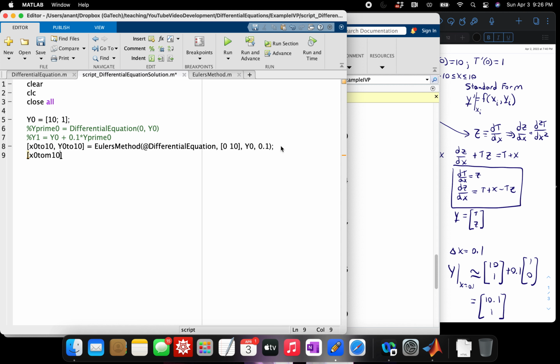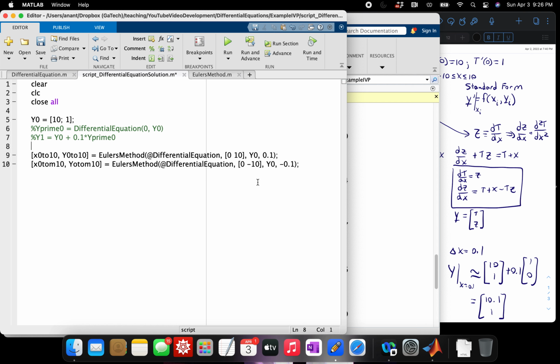I don't want to put a minus sign in a variable name. So it's all going to be the same inputs, except now I'm going to go from 0 to -10, and I'm going to use a negative step size. Let's actually say step size equals 0.1, in case I want to change it.